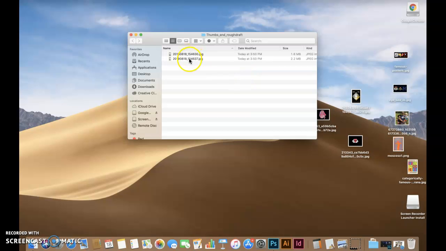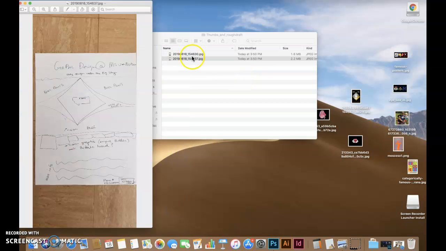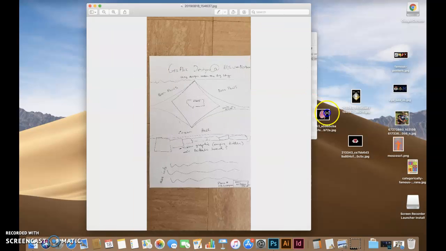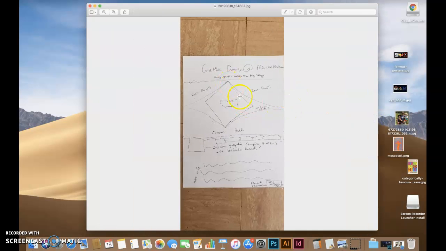I picked a thumbnail that I liked, and then I did my rough draft, and this is actually kind of detailed. So I would put this here, that little diamond shape from the poster, put a star where Havre is, and then I was thinking of adding this decorative detail, either in black or white. I see my little note there. That might end up changing. And then maybe having the bear paws fill up this background, with maybe the mountain range right here.